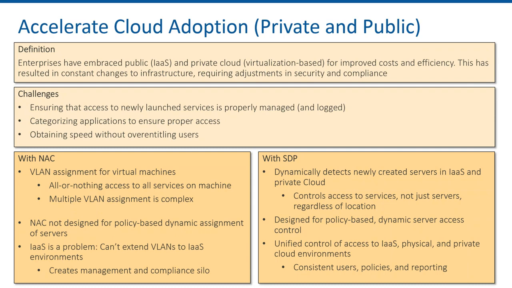These infrastructure-as-a-service providers, first of all, are remote, so you have to go across either the public internet or a leased line private network to get there. And number two, they're not standard networks. They're highly virtualized. They're not standard layer 2 networks. So NAC technologies, the components that we mentioned earlier, simply don't work in that environment because they operate at a lower level than what these IaaS providers support. Whereas SDP is designed precisely for this and gives you a way to, in a seamless and unified way, control user access to on-premises and virtualized and physical and remote cloud-based resources with a single set of policies and a single set of users.